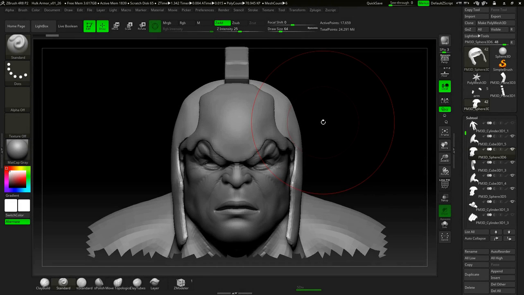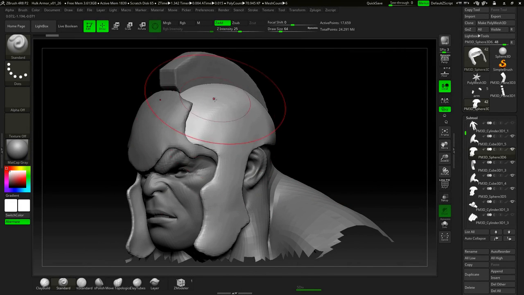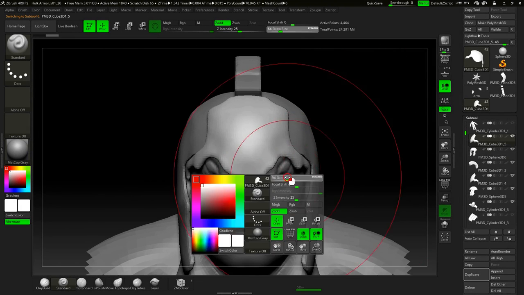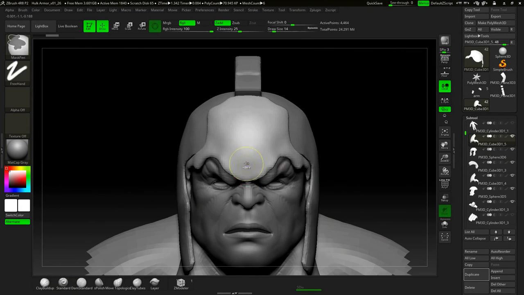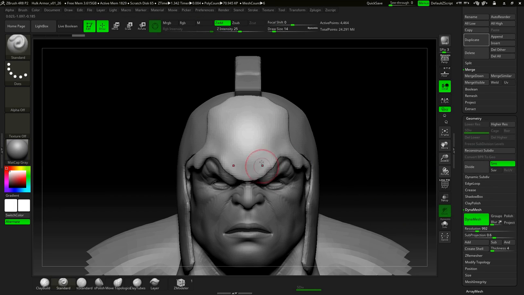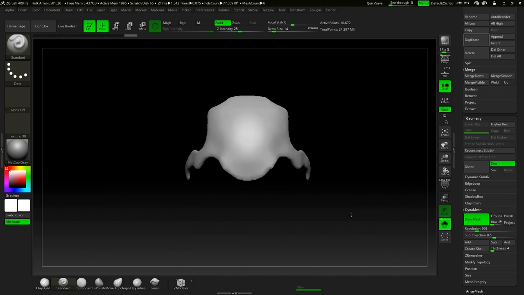Alright, we've already started with the helmet stage, and for that stage I've generated some basic structures. You have already got the knowledge of how to generate them, but just in case, you'll have these subtools available for you to be able to use them. For this step, I'll use these pieces in Dynamesh, which will let me deform the piece with no problem.